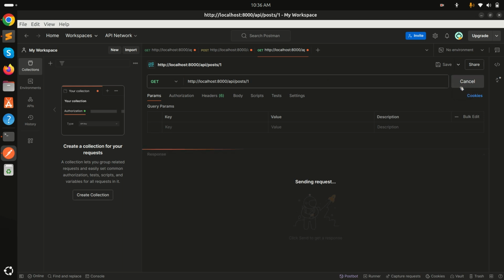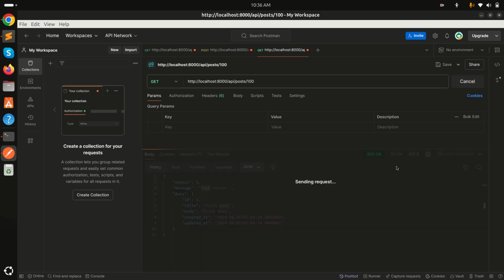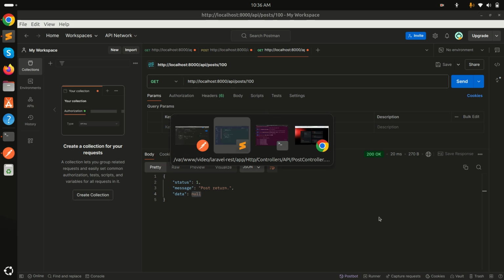If I send, you can see that I got post return, and the post is first body. But what if I use 100, and if I send it, you can see that there is a null post. So if there is no post in the database, you can add a message over here.